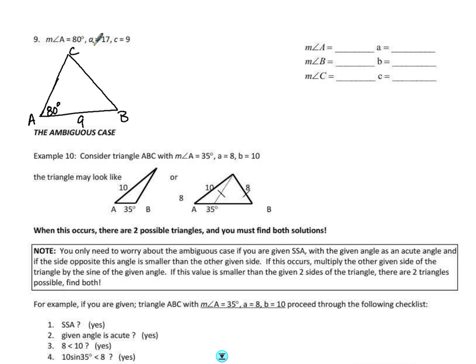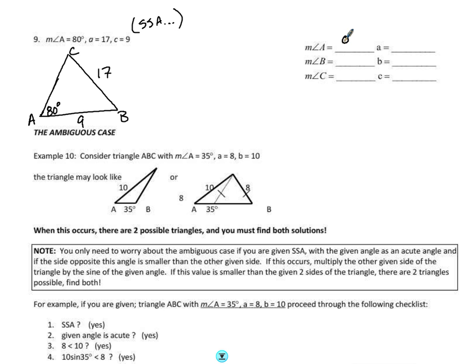When I look at the order of those corresponding parts, I realize that I'm going to be using side-side-angle, which I have to be very careful about, because this type of possible triangle may have one triangle, maybe two triangles, or maybe not even a triangle at all, depending on the information they give you. So you've got to be really careful when solving this type of problem. It's also got some calculator tricks to it, so we've got to be really careful there. Let's go ahead and fill in what we know.